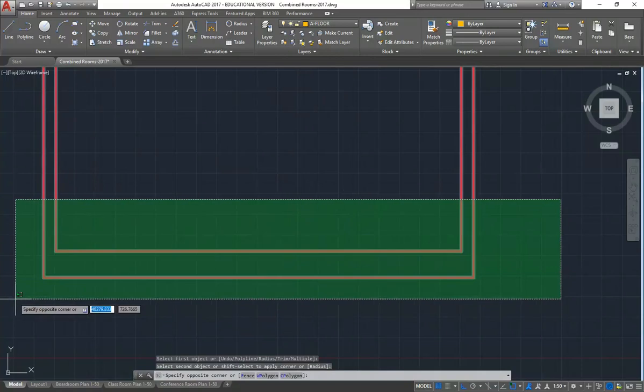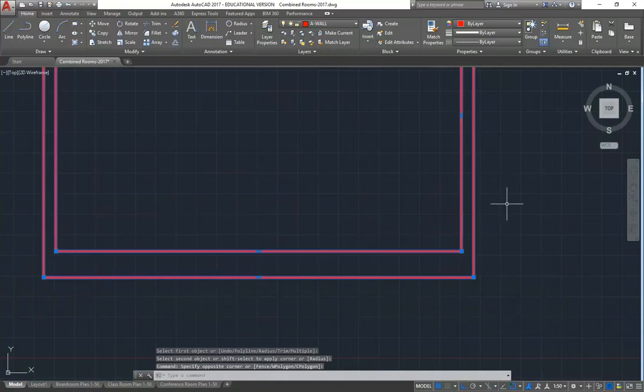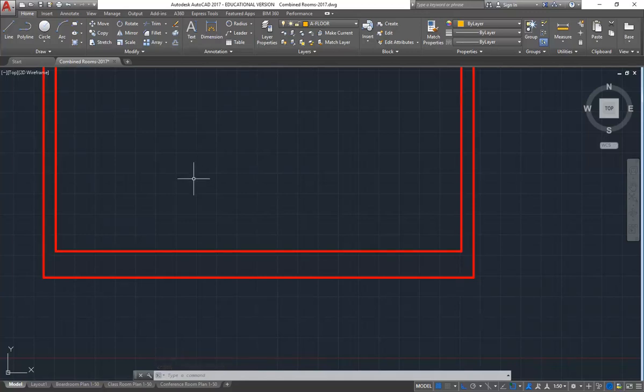These are still polylines, so I've selected all of it by going right to left, so I get all of those lines, and then I'm going to explode them so that they're lines, and that'll make it a bit easier to work with as well. And then I'm going to draw a line.